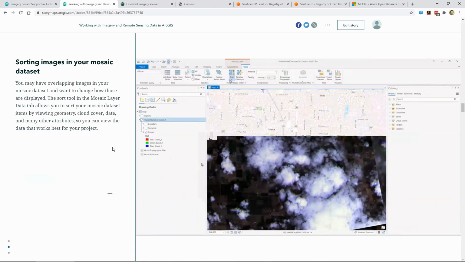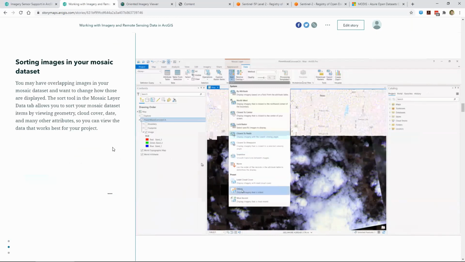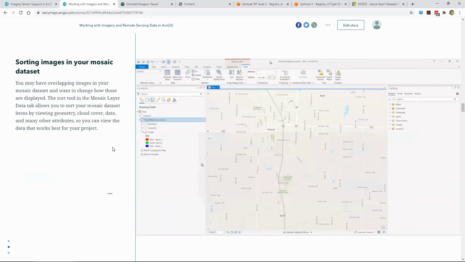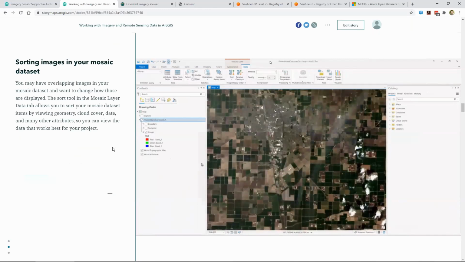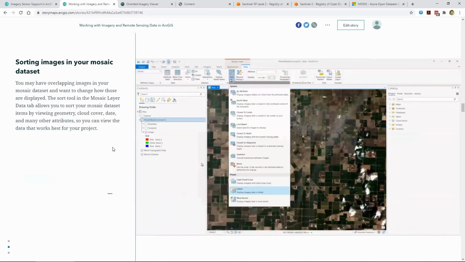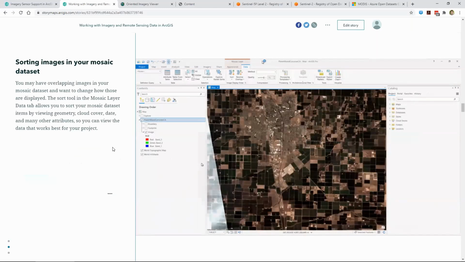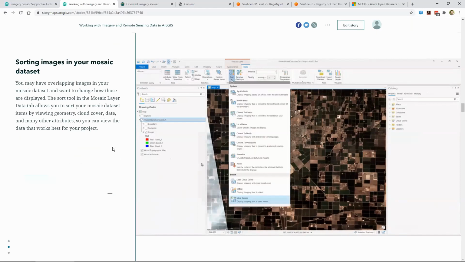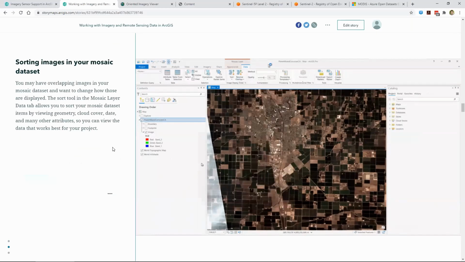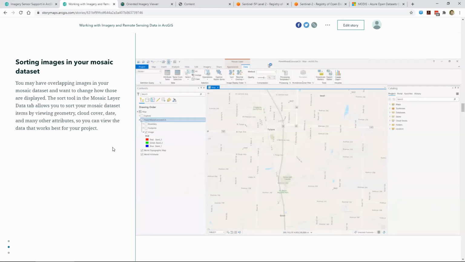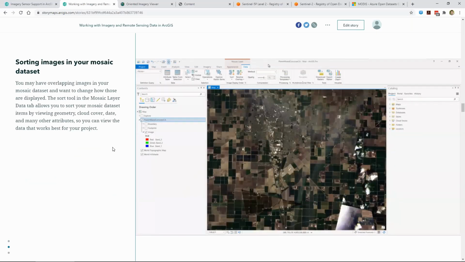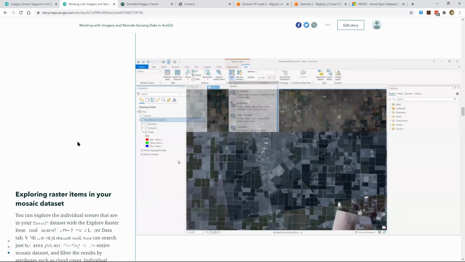So in this example, with the drop down of the sort from the data tab, we're just putting all the cloudiest images on top, or the cloudiest images on bottom. Or if we want the newest image on top, we can drop that down. All it's doing here really is just referencing the metadata from the acquisition date field that's built into the footprint layer. And so it's utilizing that metadata that comes with this type of sensor to be able to do that. So it's actually pretty powerful, but just an easy way to sift through and get to the image that you're looking for.